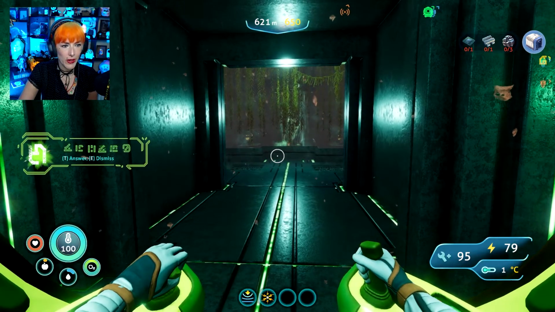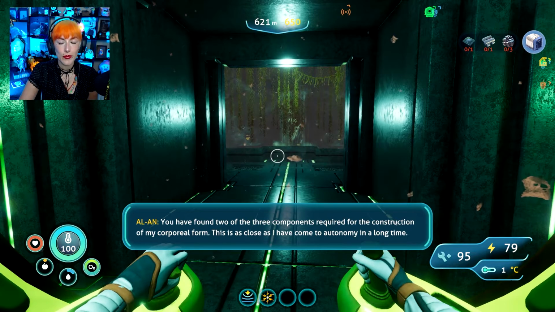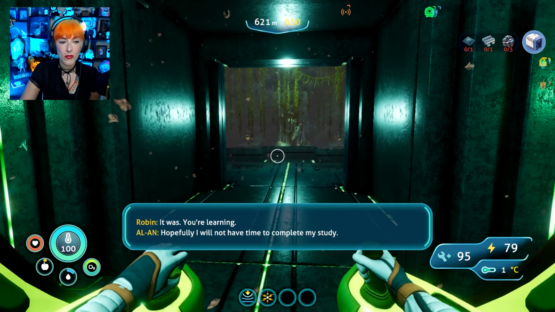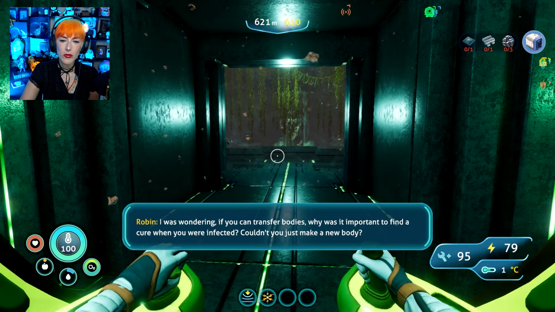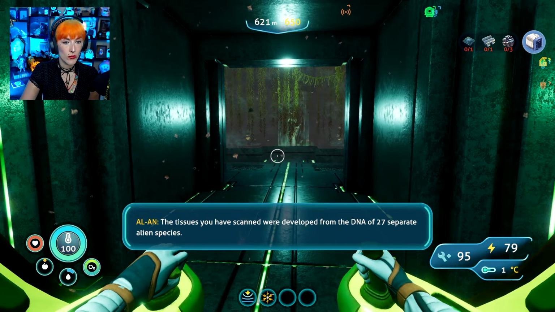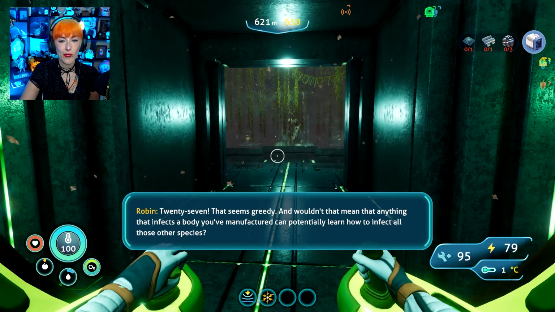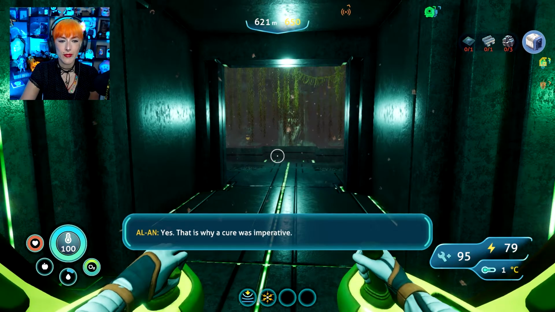Yes, Alan, are you gonna talk to me whilst I die? You have found two of the three components required for the construction of my corporeal form. This is as close as I have come to autonomy in a long time. Aww. You have such a way with words. Is that sarcasm? It was. You're learning. Hopefully, I will not have time to complete my study. I was wondering, if you can transfer bodies, why was it important to find a cure when you were infected? Couldn't you just make a new body? As you can see in the components you have scanned thus far, the forms we require combine biological and mechanical parts. The tissues you have scanned were developed from the DNA of 27 separate alien species. 27? That seems greedy. And wouldn't that mean that anything that infects a body you've manufactured can potentially learn how to infect all those other species? Yes. That is why a cure was imperative.